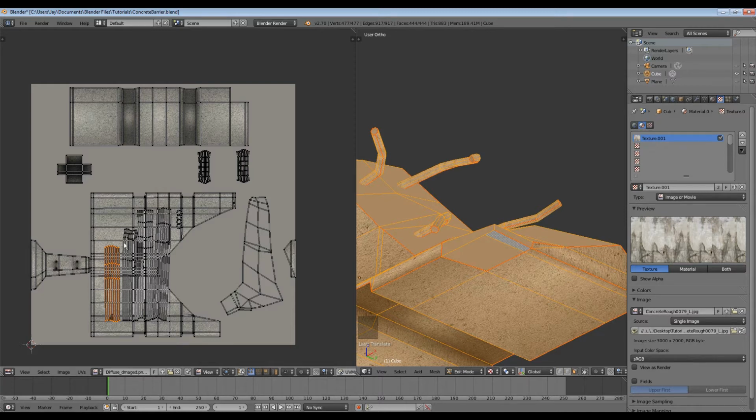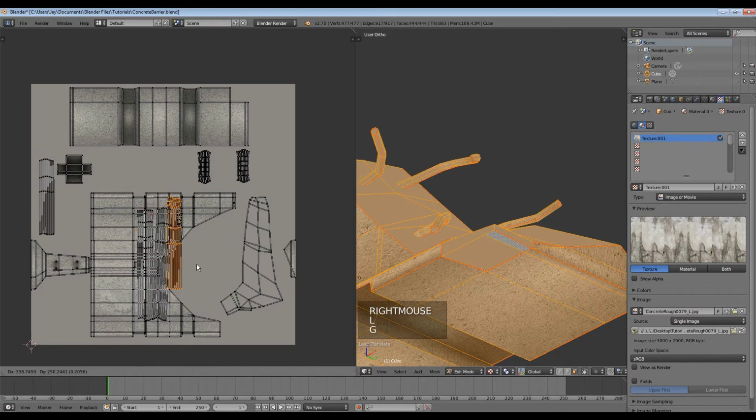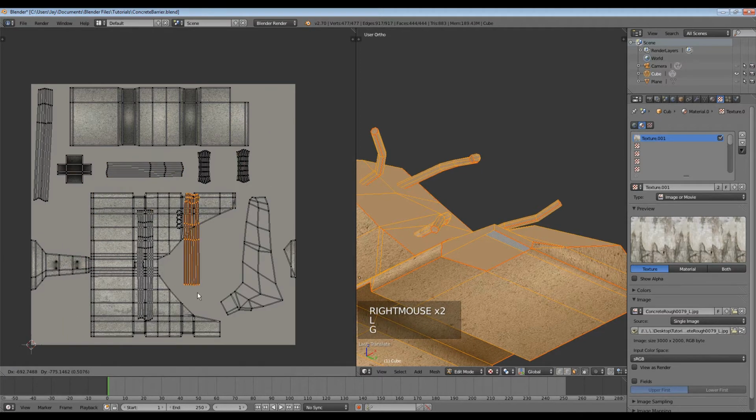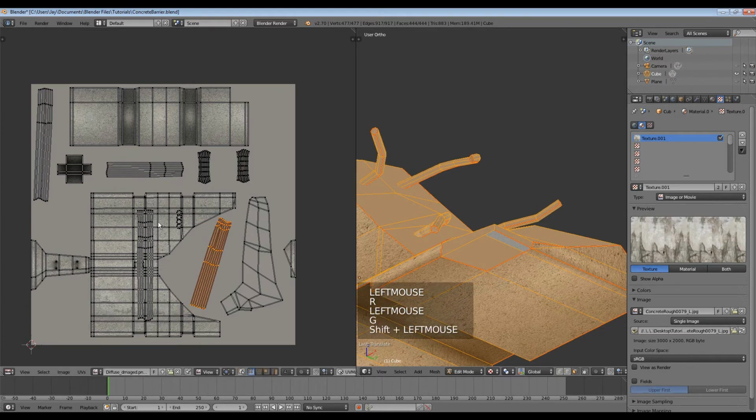So when one of them's highlighted, G to move. I'm just going to plunk you there. It's not really important where you put these, to be fair. Just utilize the space as you see fit. I'm going to plunk you there, and then I'm going to grab you, I'm going to rotate you, I'm going to stick you there. I feel as though I'll get more use out of you there.